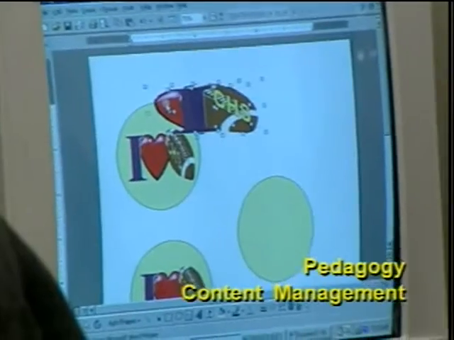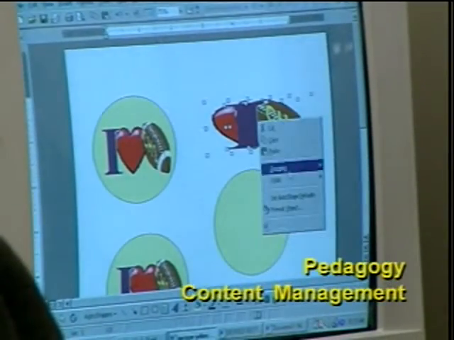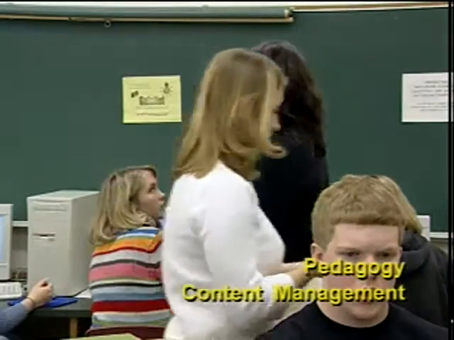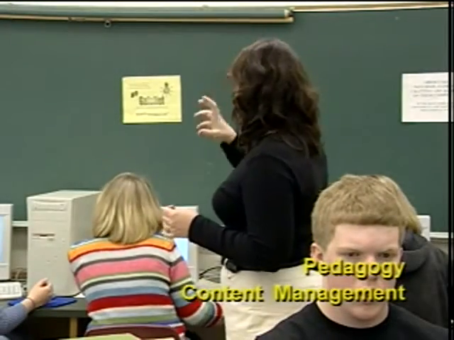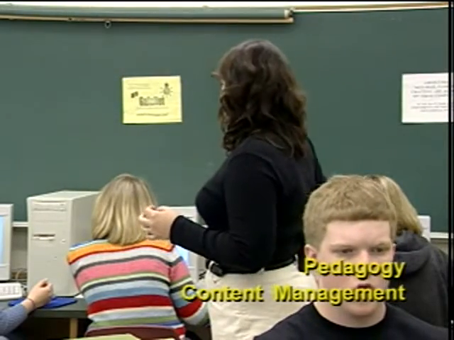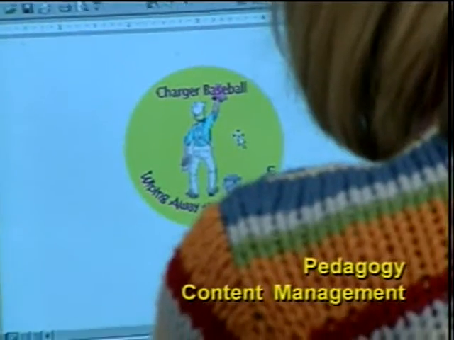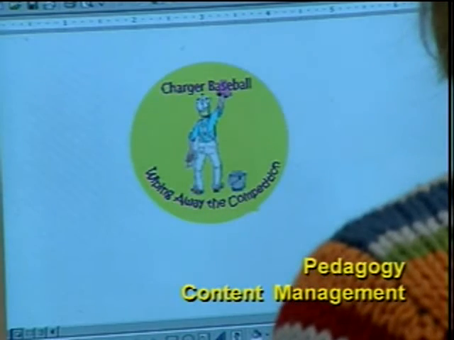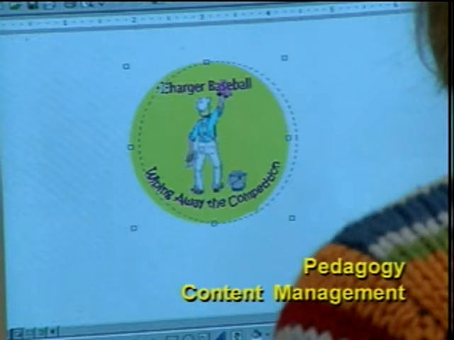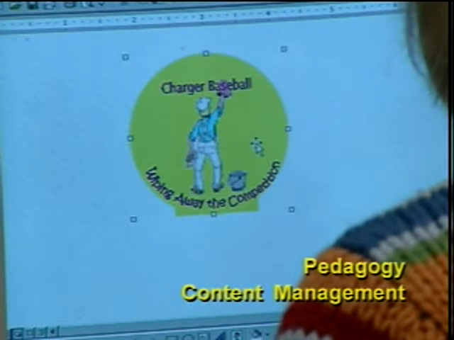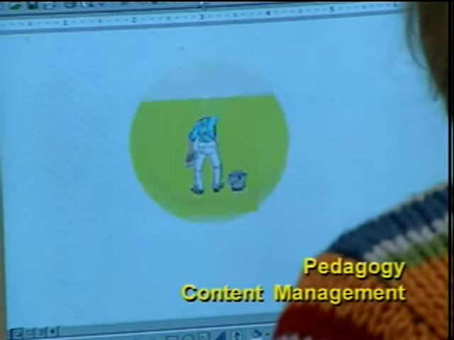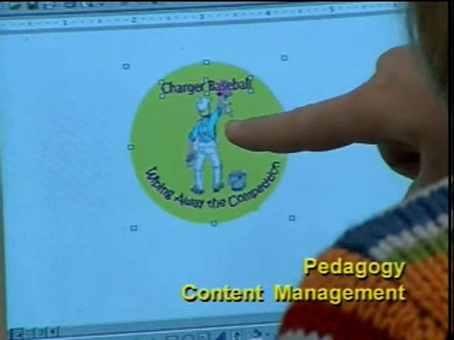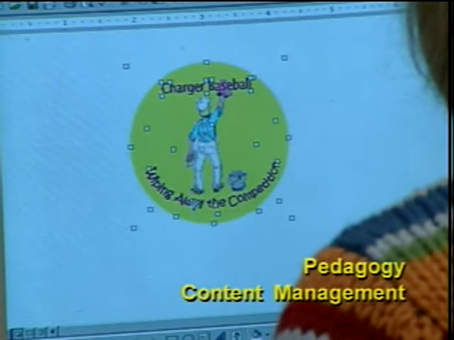If you finished everything, I think Maggie figured out how to do it. Maggie's getting ready to do it. She's got a man, Charger baseball, and wiping away the competition at the bottom, and a background. She has 4 things. She needs to hit shift and highlight all 4 things. And you'll see the little white thing. You just highlighted the outside. Keep the shift down. Keep hitting shift and hit baseball and hit the man and hit wiping away until you got everything done.